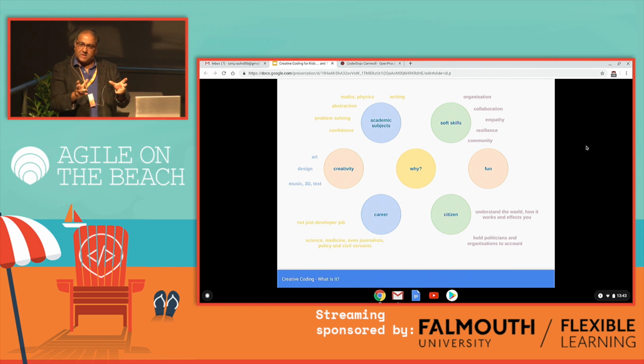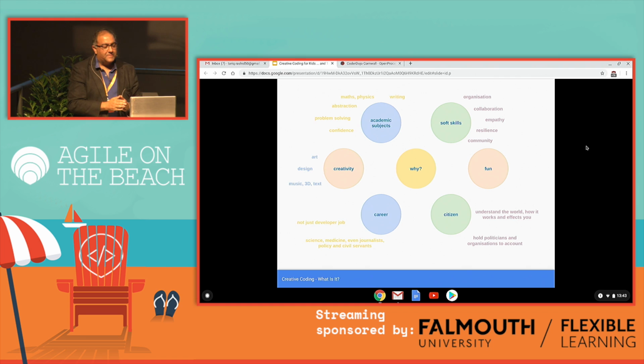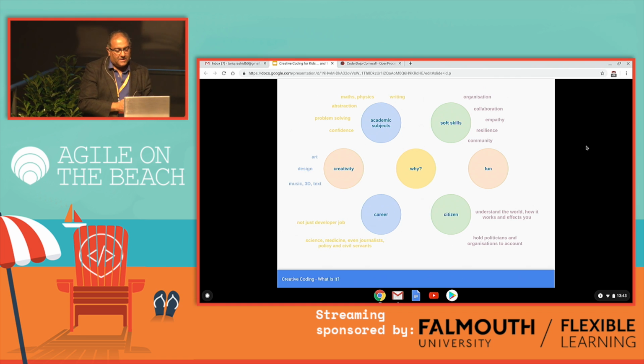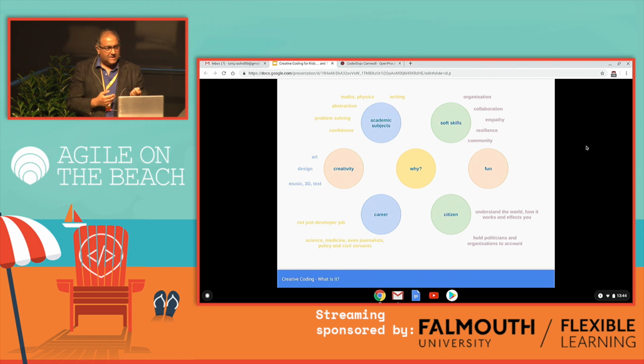And it sounds obvious, but actually a lot of people haven't clicked on that. And I often talk to parents and teachers and say, there is a diversity of skills that are really needed in the creative technology sector. It's not just about people who are geeking out on C++ or something particularly narrow. And the careers are not just what you might call developer careers.